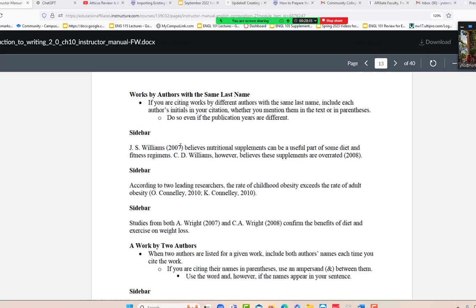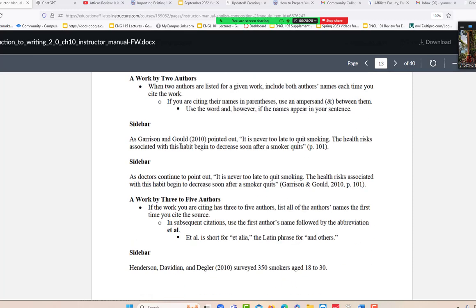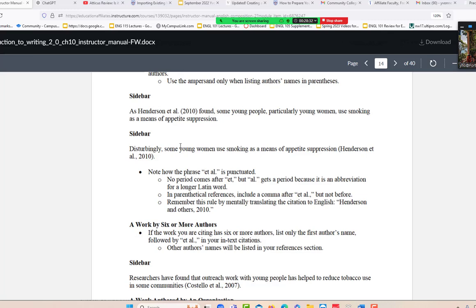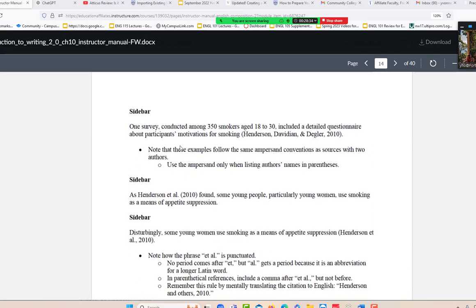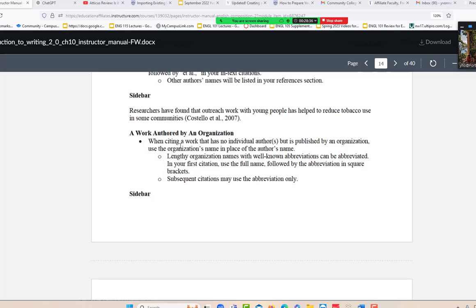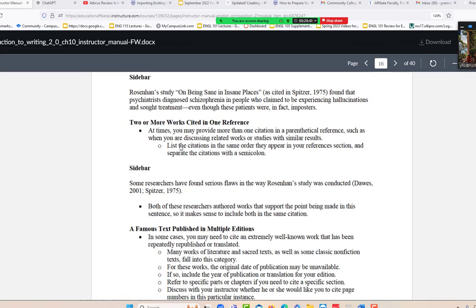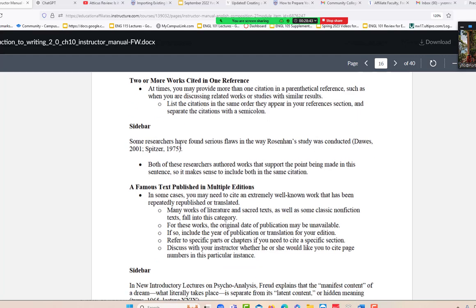Okay, so that is a common mistake, is people think that they could just cite medical facts, and if you forget to cite your sources, you are committing plagiarism. So always, if in doubt, cite. And so here you have many different kinds of reference citations, and many different kinds of in-text citations. I won't go over all of this. I'll let you go over this yourself.